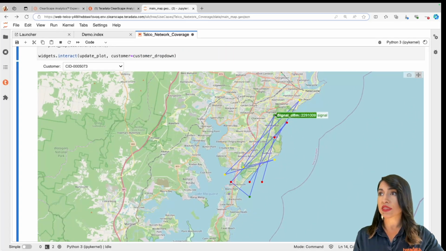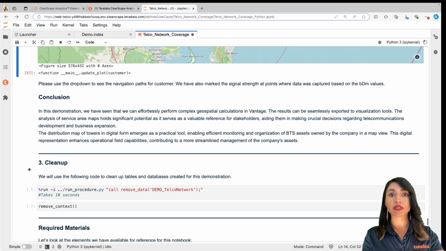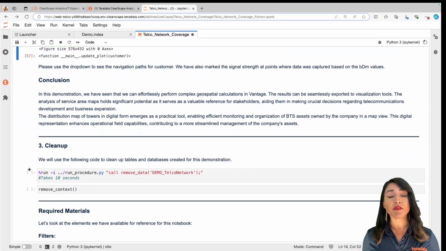And here we can see that the color-coded markers show signal strengths: green for excellent, red for poor, and yellow for good signal. Beyond this telco example, UAF's TrackingOp function empowers enterprises across different industries. For example, logistic companies can use this function to track asset movement, to identify the most efficient routes, and even to optimize delivery schedules and save on fuel consumption.